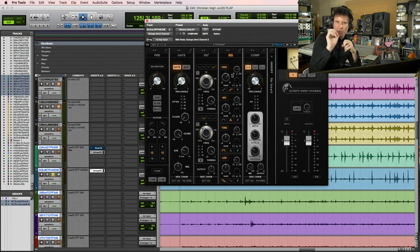Definitely nice on the little extra bite. It's not really bringing out a ton of the bottom snare because it's only a single snare top mic. Let's go to some high mids and see what we can do. Now in solo, it's bright. It's definitely super bright in solo. It's got like a lot of snap to it.